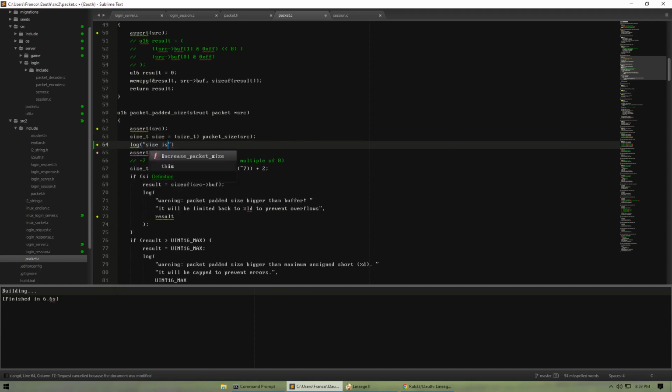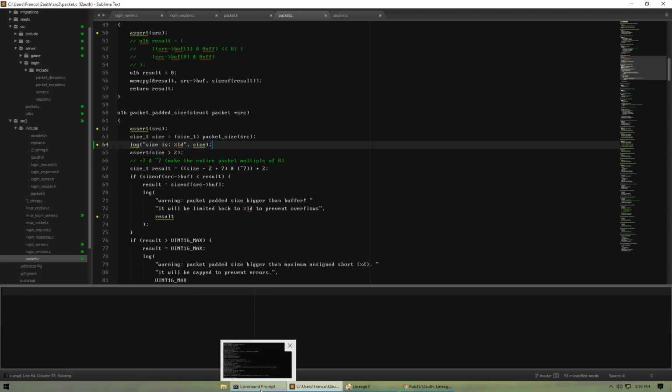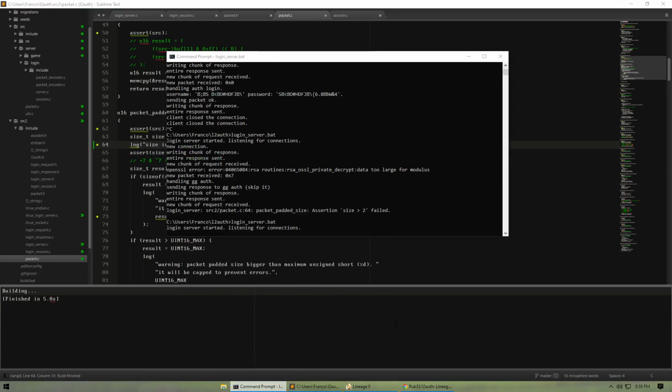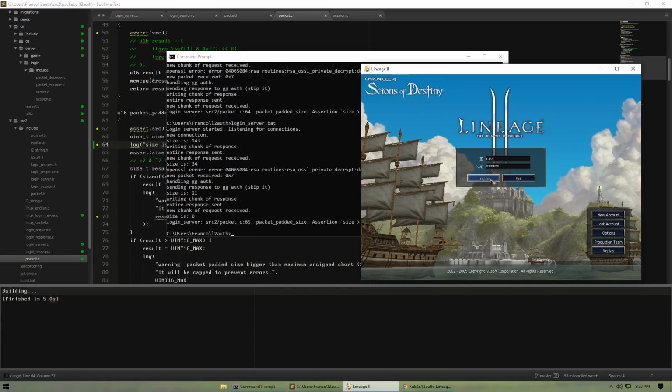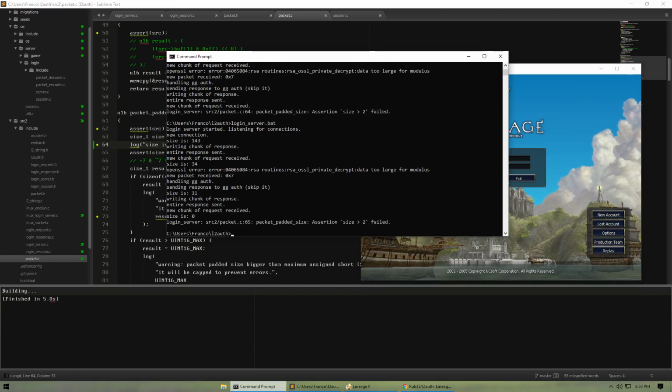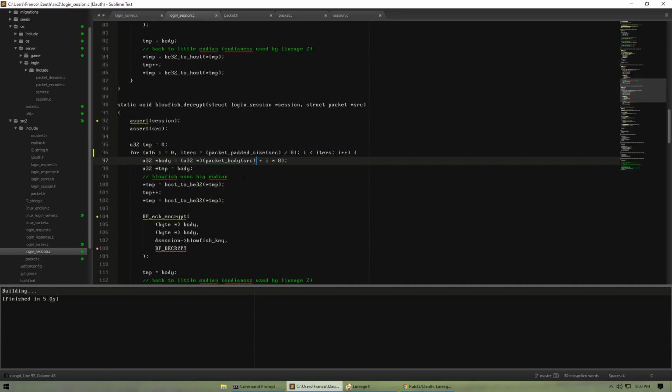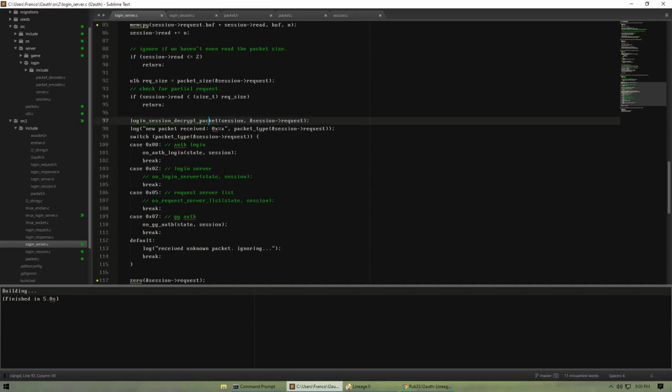Size is, what am I getting as a size? 0. Why though? Why am I getting 0?